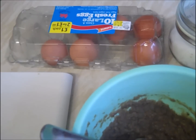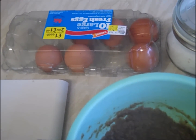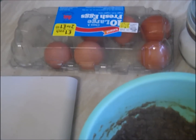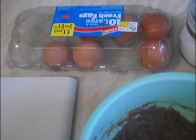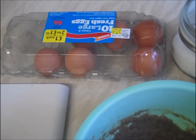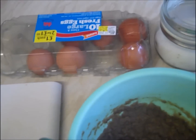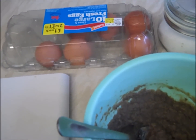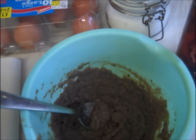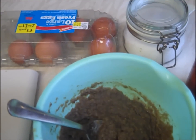6 seems like a lot of eggs, but I found that if I just put like half, or any less, it's just not as rich. And obviously when we're doing Slimming World, you want it to taste naughty, like you're having a really good treat. And this is what these are. So I'm just going to add that in, so 20 grams of cocoa powder, 10 tablespoons of sweetener and 6 eggs, and then I'll show you what I've got next.